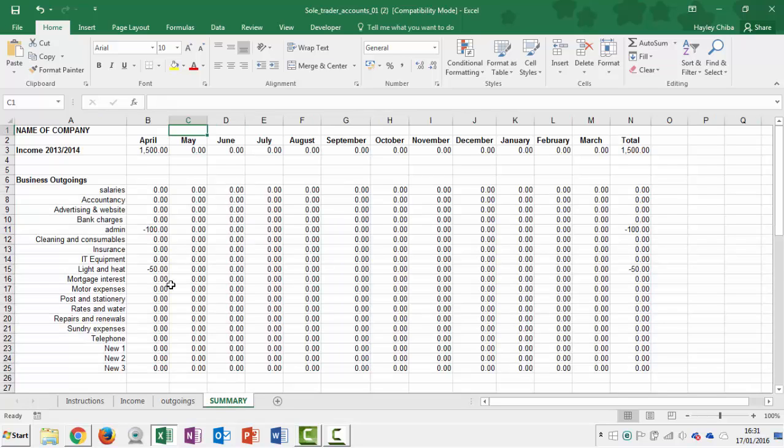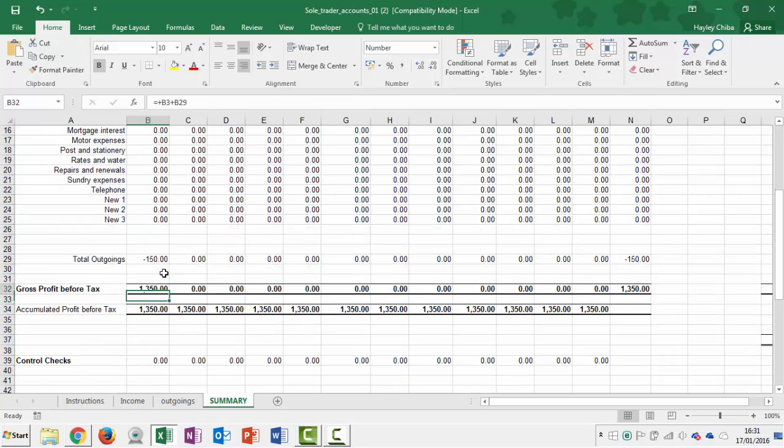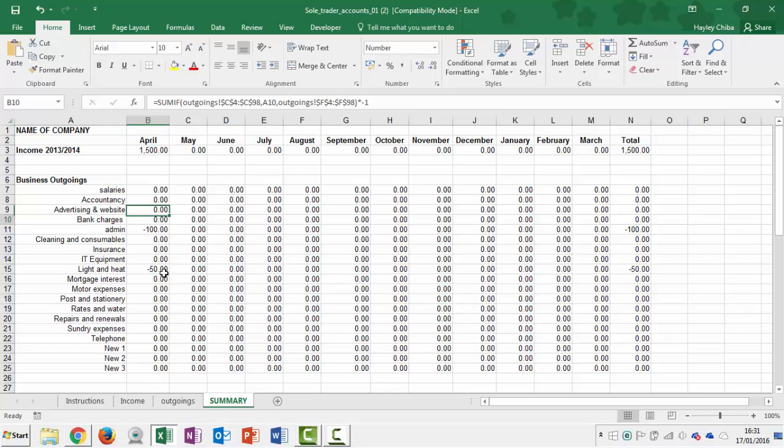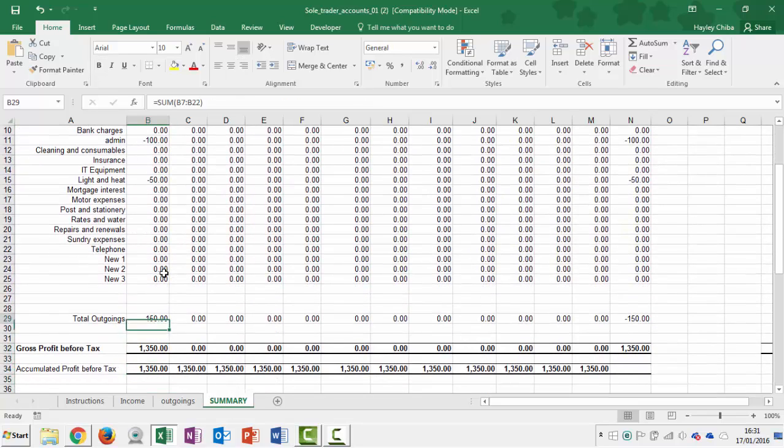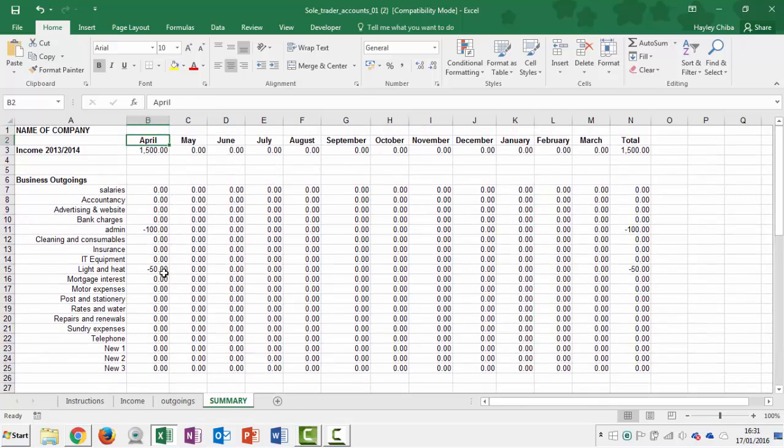Then finally, let's go over to the summary tab, and it's just going to pull all that data across for you. So you've got your income being pulled in here. You've got your admin expenses that we've just input, and we've got the light and heat. So you'll notice these are in as negatives because they are outgoings. And then that tells you what your total outgoings are, and therefore what your gross profit is before tax. Okay? And that's it. And that's going to give you a view very quickly on whether or not you're making profit from one month to the next. And again, remember here, if you change the dates, make sure you change the dates and override them at the top. And that's all there is to it.